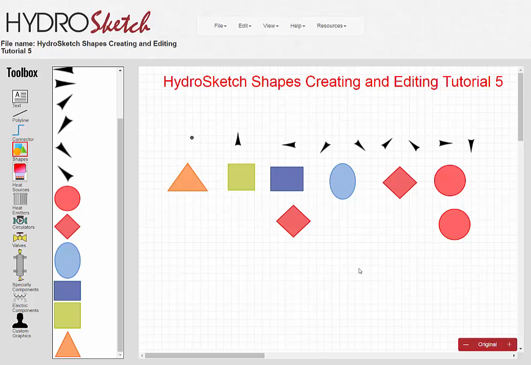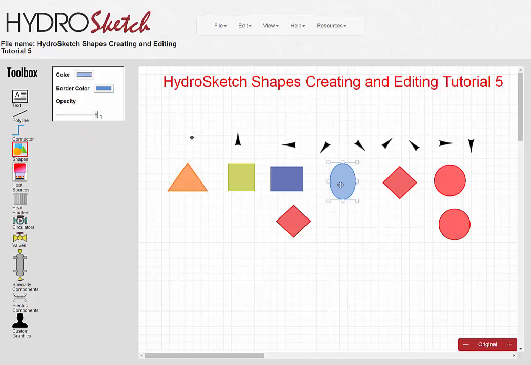These shapes can be edited by clicking on the shape, and then you can either change the attributes that come up in the attribute menu, or you can grab the hot points on the object and shape the object, manipulate it in a certain position, and then click someplace else, and now you have that object edited.